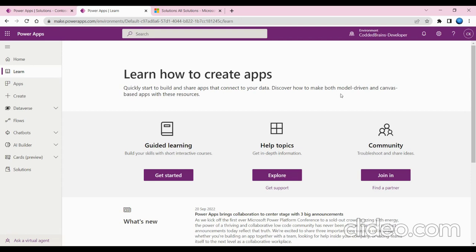In this session, I'm going to discuss solutions. If you are coming from a Dynamics 365 and Power Platform background, you must know the importance of solutions. It is the central piece of development in Dynamics and the Power Platform. And for those currently studying for the PL-400 or PL-200 certification, this session is also useful. A few questions might be asked from the solution part as well.